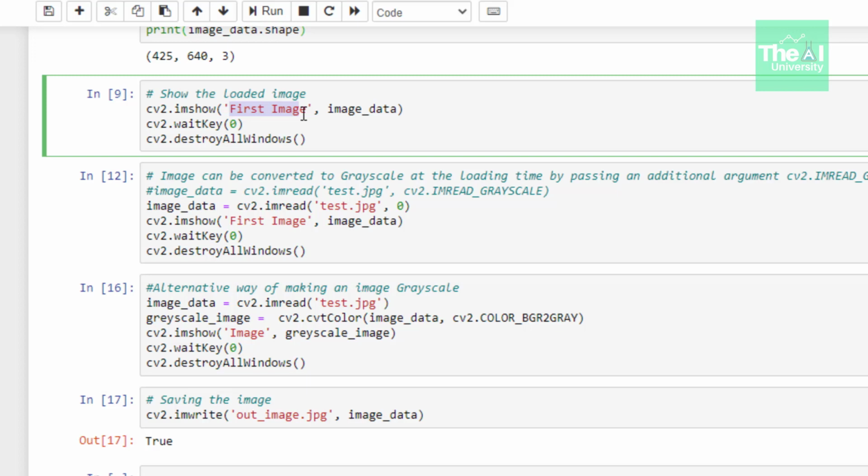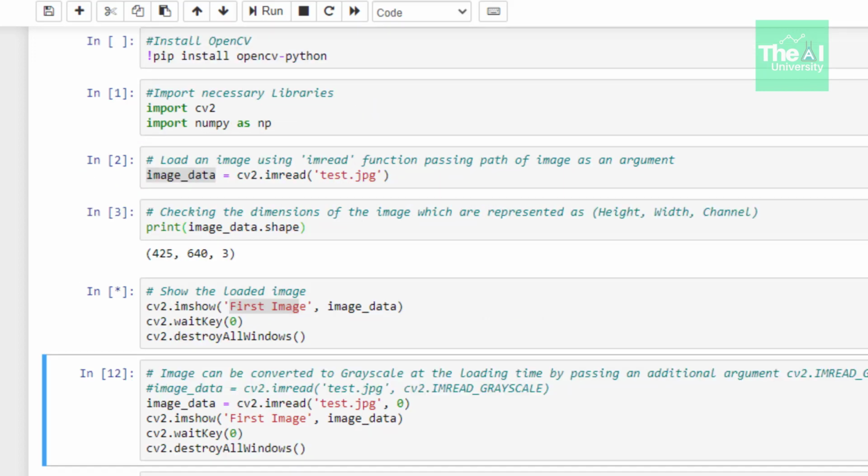Then the next command is waitKey, which is used to either open the image window for a certain duration or to keep it open and wait for the user input. So when the user either presses escape or clicks on the cross mark, then it will be closed. I will explain about it shortly. The next command is destroyAllWindows, which closes any open windows. If you don't mention this command, then your application or program will hang. So let me run these cells one by one to explain the concept.